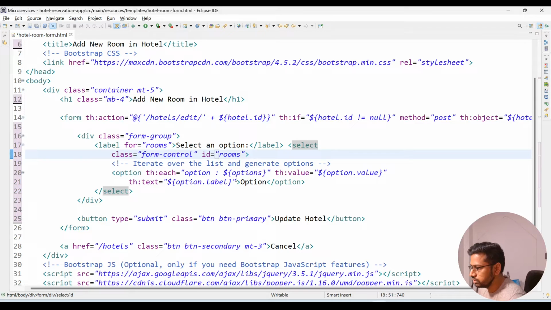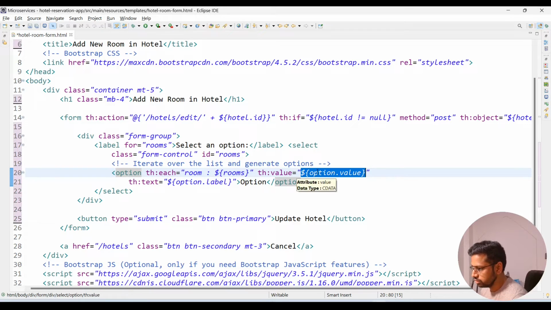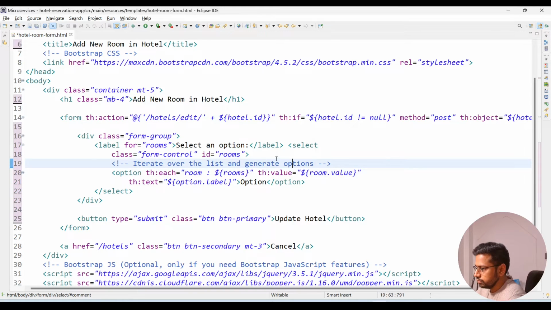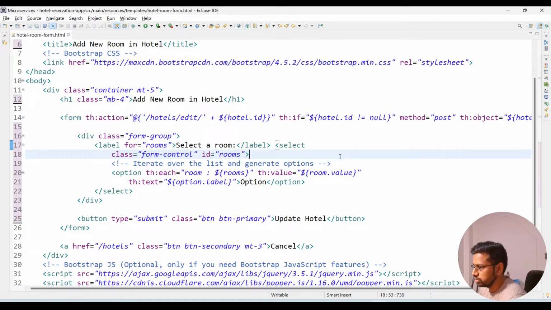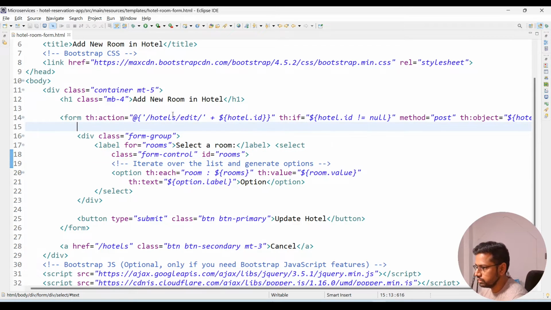And here we need the list name, so this would be rooms and room. Okay, select a room. What will happen, that we can figure out later, but for now let's see how this is looking.